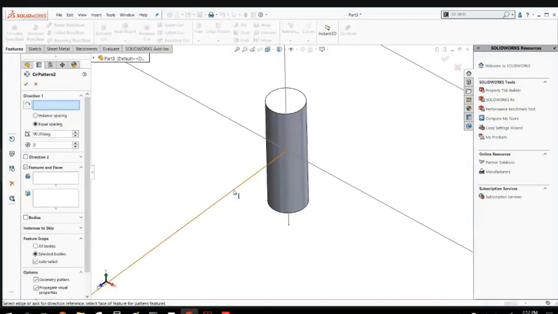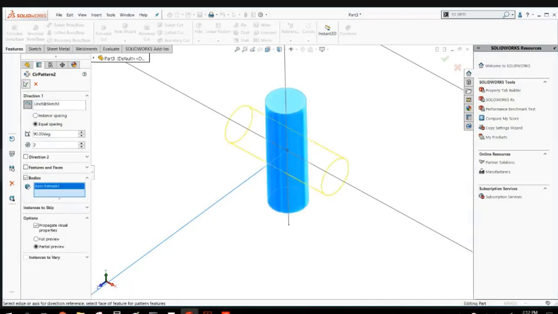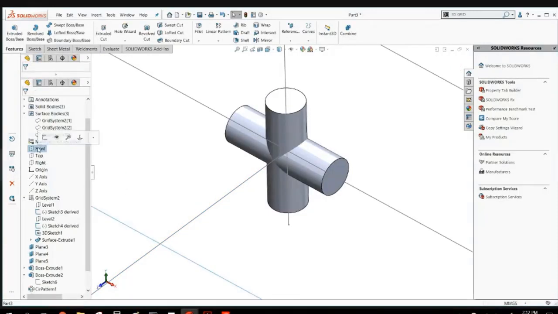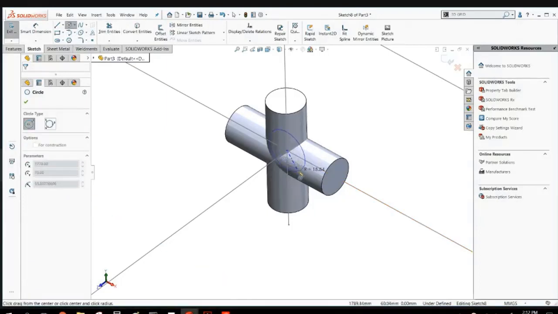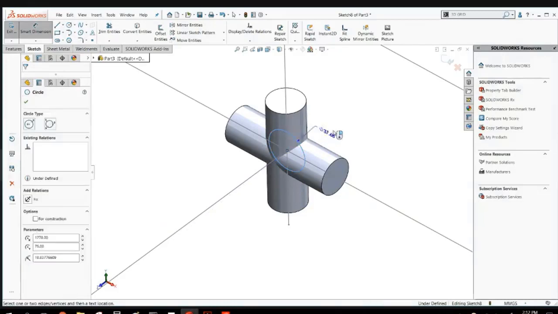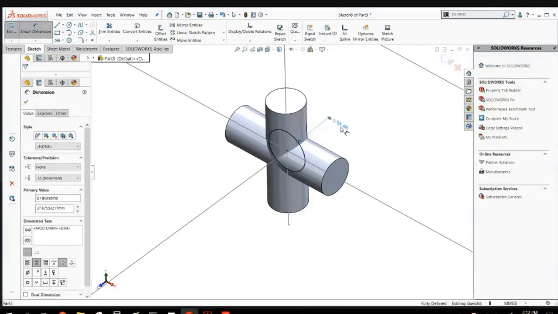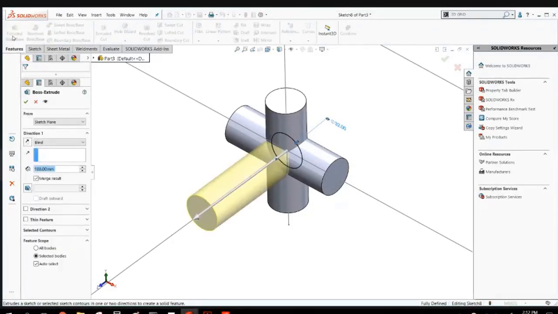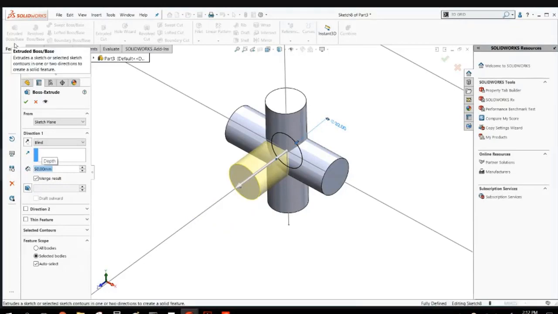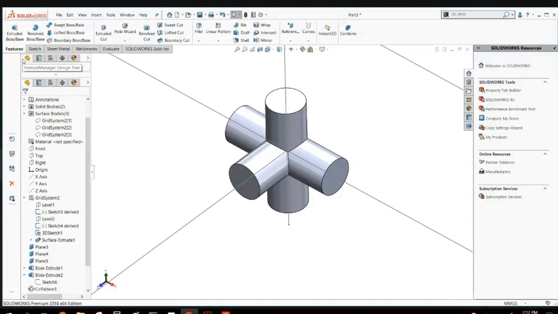There we go. Axis, this body. And one more should do it for me. Right, and then I just shell them out.